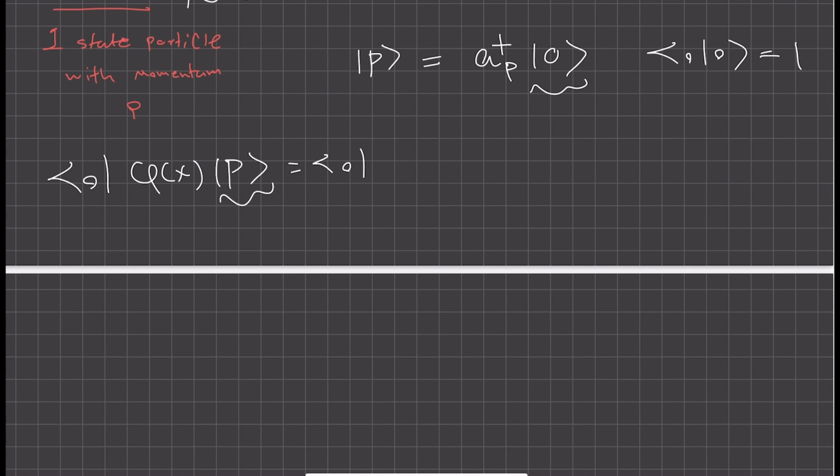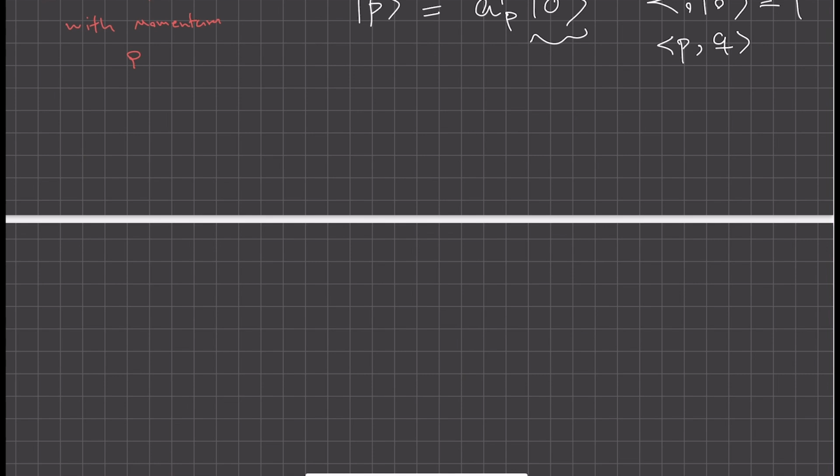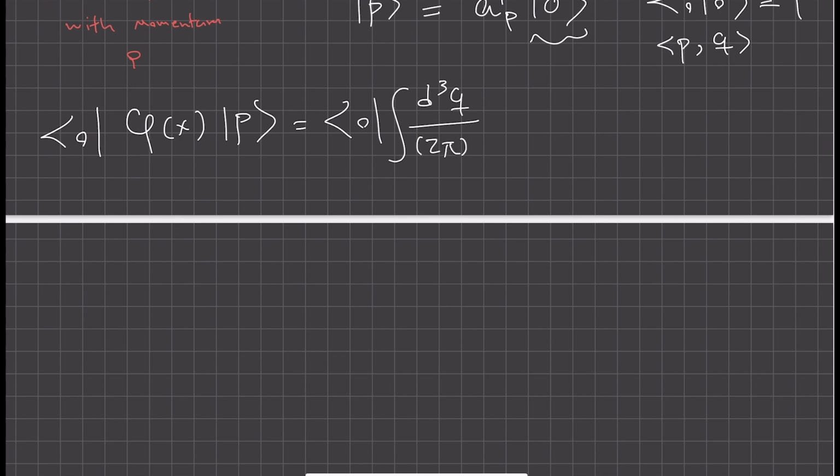So vacuum is 0. Now the question of how to define P and Q. I'm trying to write, yes, P and Q is good, not P and P prime. P and Q. Now I define a state vacuum, and then I define the whole psi of x. So I'm trying to write vacuum phi of x acting on a state P, and then I would write it as vacuum, the integral over some other variable. I choose Q. The reason I choose Q is that P is another variable, so if I want to bring it into an integral, I cannot use the same thing.